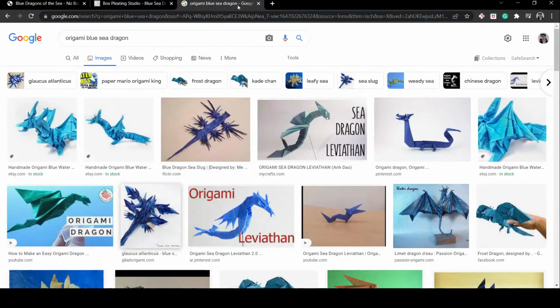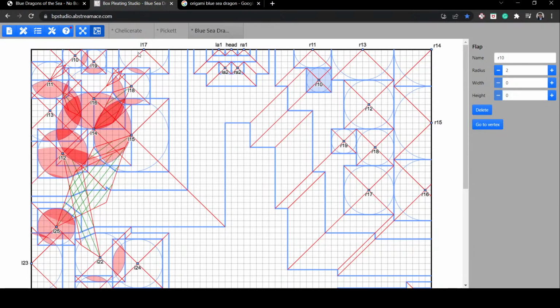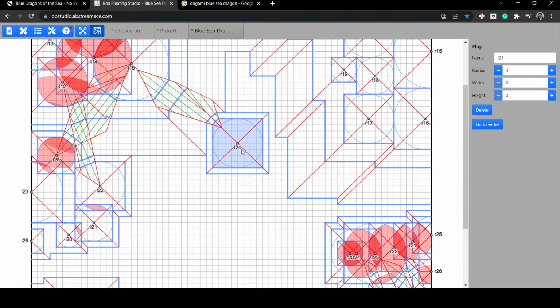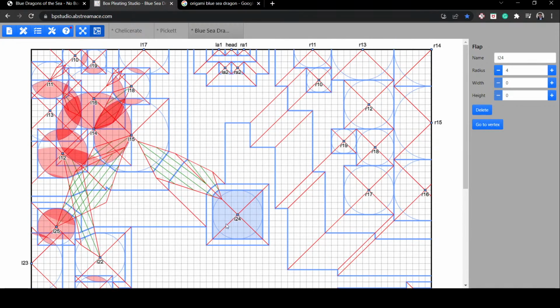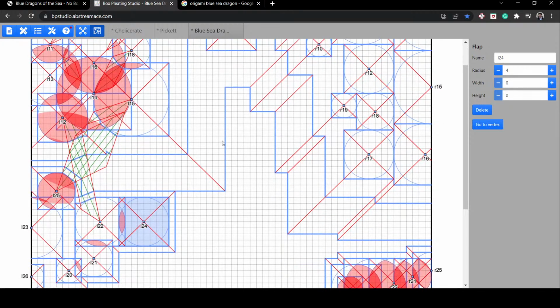But I actually want my origami to look like this. I want the collapsed crease pattern to have a 2 unit body, basically. I don't want it to be just a line. So I don't want to put a flap here in the middle, because that will force me to not do that. I want to keep this area clean.